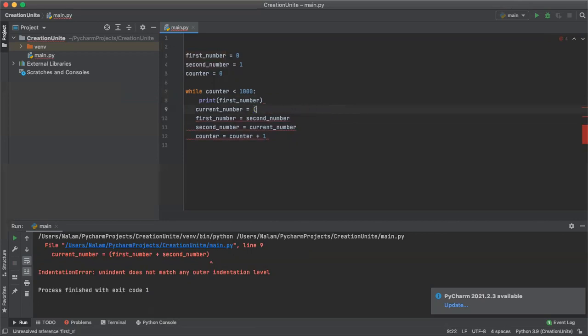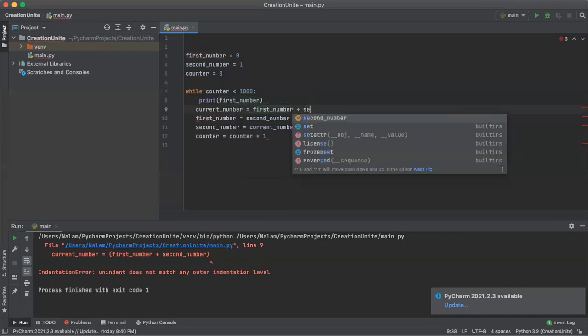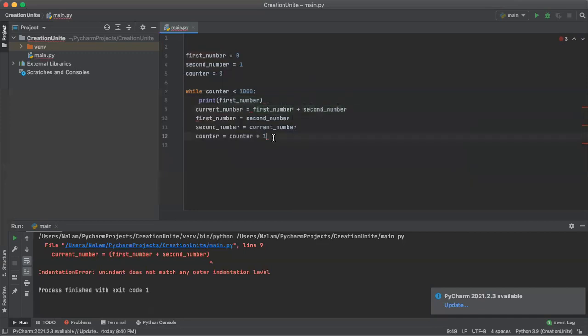These errors sometimes are very annoying. First number plus second number. Sorry, the issue is coming from the print here. It's not properly indented, so it's affecting. Yeah, okay, I think it's properly indented now.